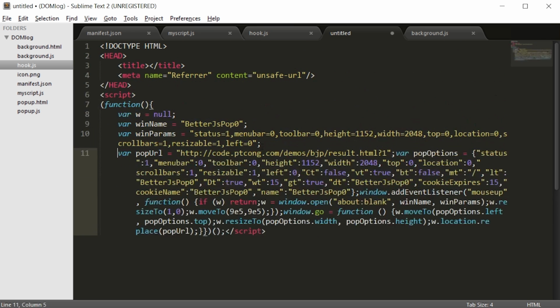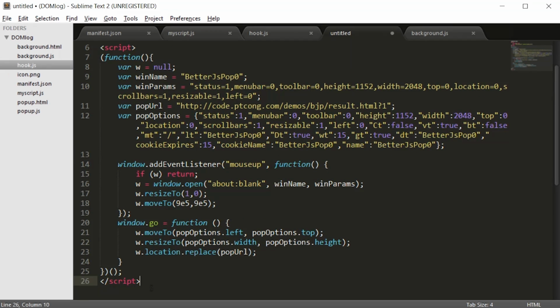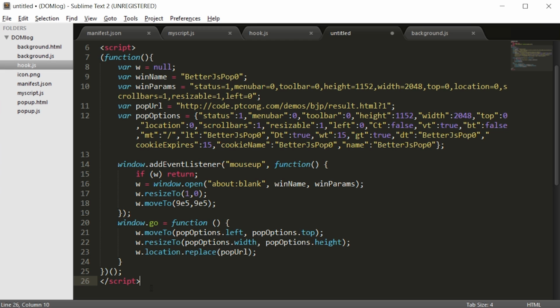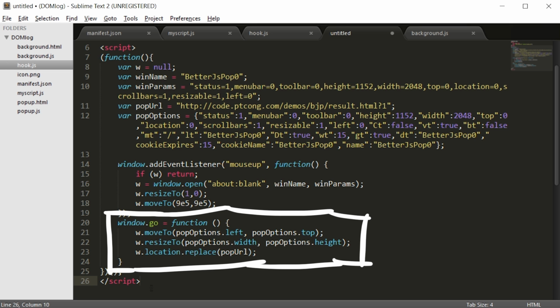Let's copy that HTML, make it pretty, and have a look at it. So that defines some variables, a window name and a window parameters, the pop-up URL, as well as the pop-up options, and then it creates a new event listener on mouseup. Oh wait, that's so clever. So the mouseup did not happen on our page, it happened on the new tab. And that's the trick how it opened a second window. Chrome loses track that mousedown already triggered a new window because it happened on another page. And it also registers a new function go to a window, which will simply resize and move as well as redirect the new pop-up window to another URL.